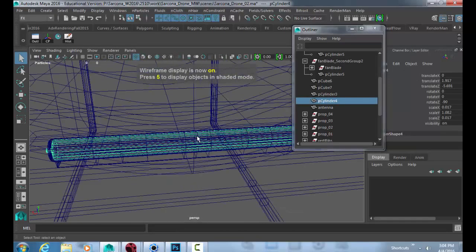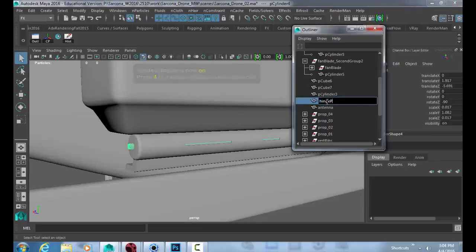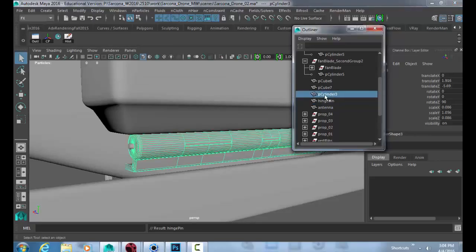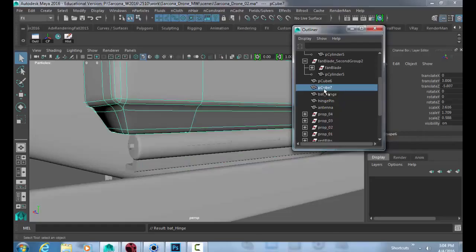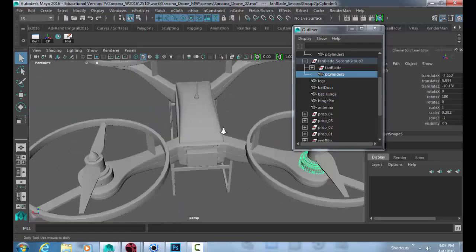And this is a tiny bar I use for that. So this is my hinge pin. Bat hinge. Bat door. And trust me, this will come in handy later. So don't skimp on this step.